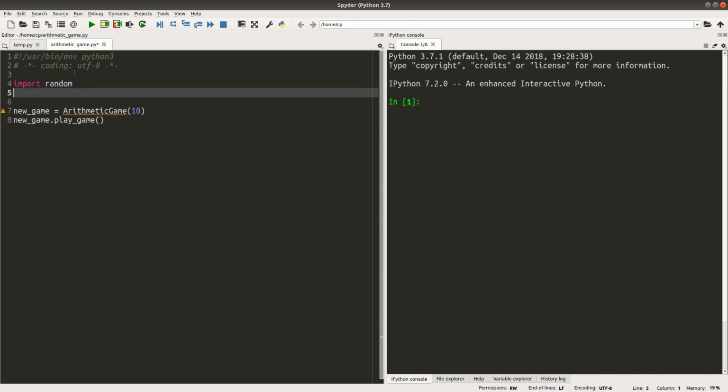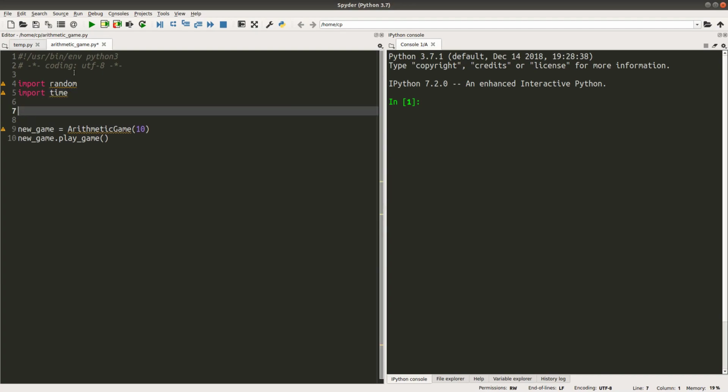We have to import the random module by using the import random command. And since I need to calculate the time used by the user to finish the questions, I have to use a method provided by the time module. So I have to import time first.